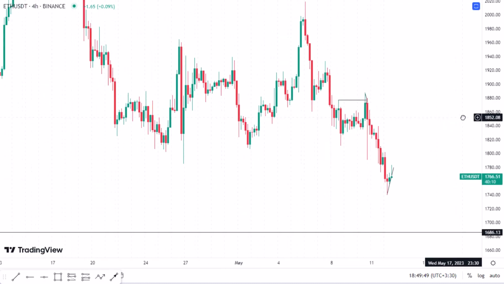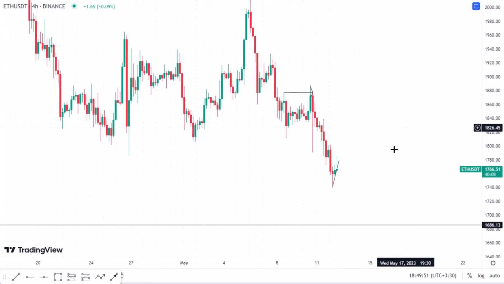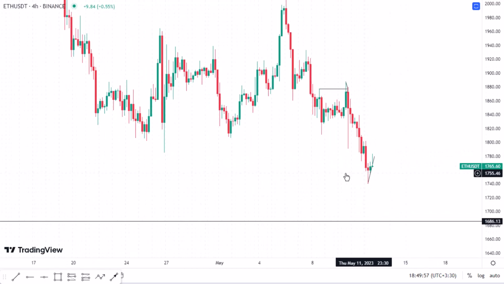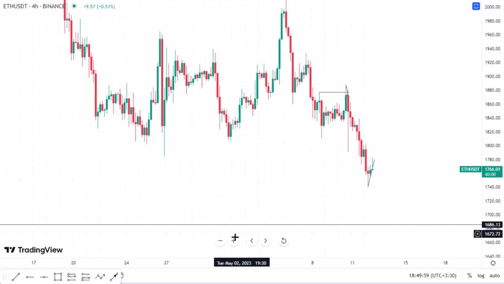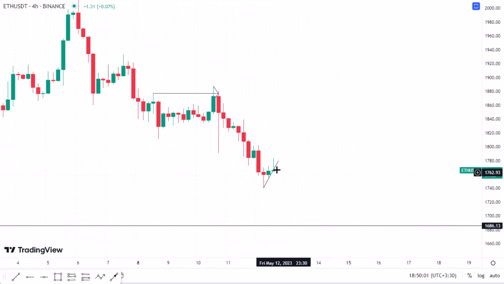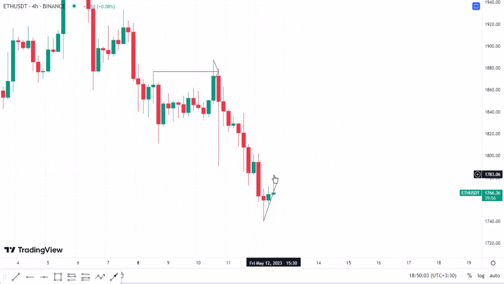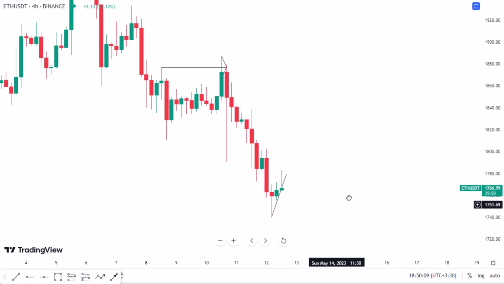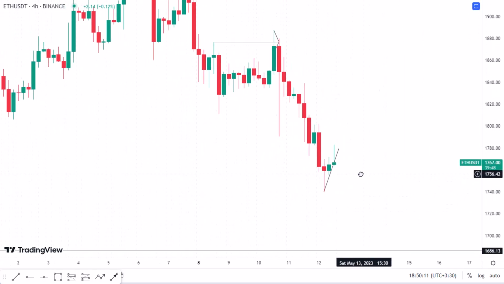On 4-hour time frame, we don't have anything special. We have some shadows from downside, and the price started going up a bit, but if we zoom in, you can see we have a small shadow from upside right now. If this candle can close like this after 39 minutes, we can enter sell position.